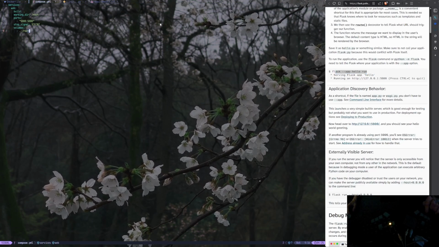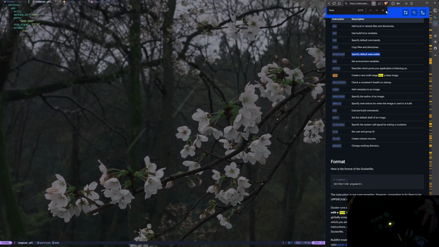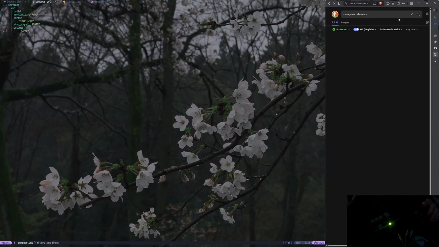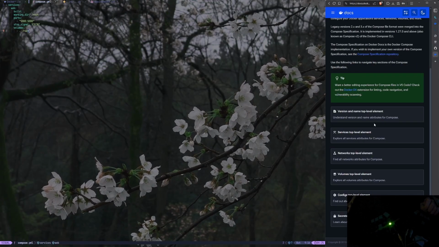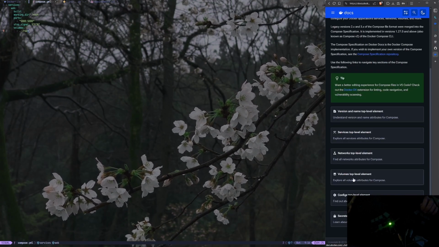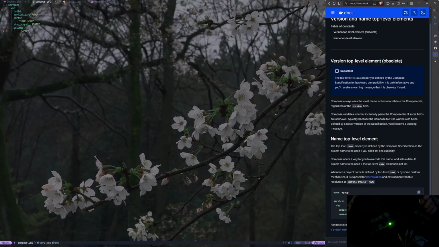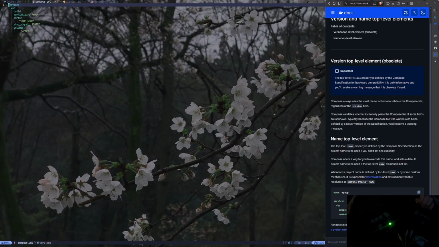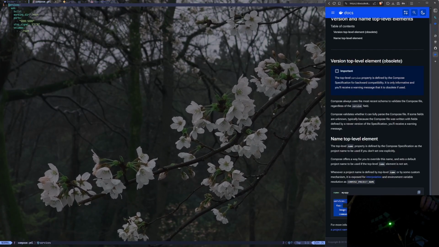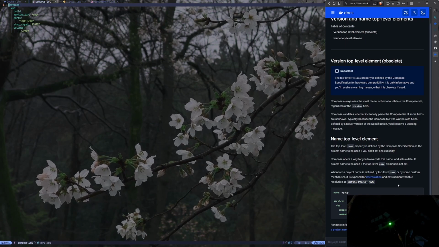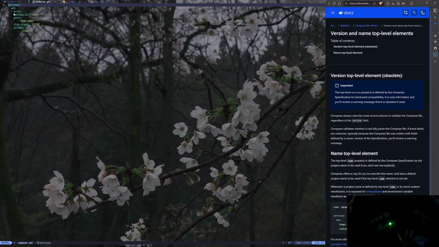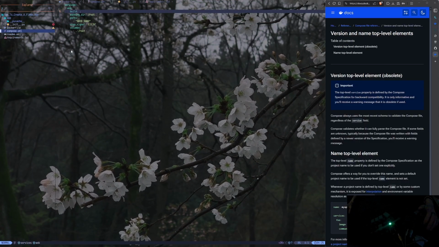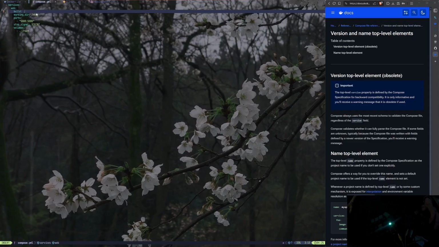We want to basically go to here, Control T, compose reference, and we can go here and see, for example, what they give as an example. For example, here: services, image, commands, whatnot. So from here, we can specify where we want to build. We have our Docker file inside of our local directory here, so we can just say build here currently.